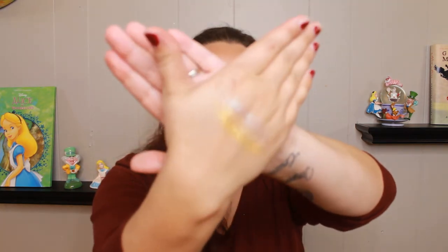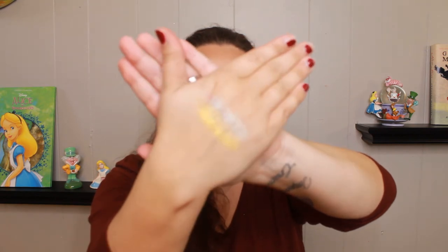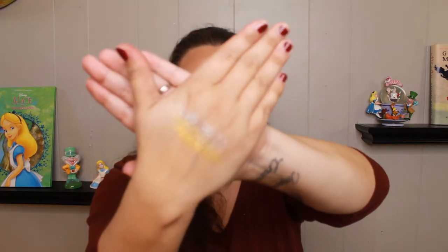This is what it looks like. Just a beautiful yellowy golden shimmer metallic shade. So this will be staying in again a little while longer so I can hit pan. I think maybe another 16-17 uses. I'm thinking by 30 uses I should be able to have pan, but we will see, because this was brand new when I pulled it in.